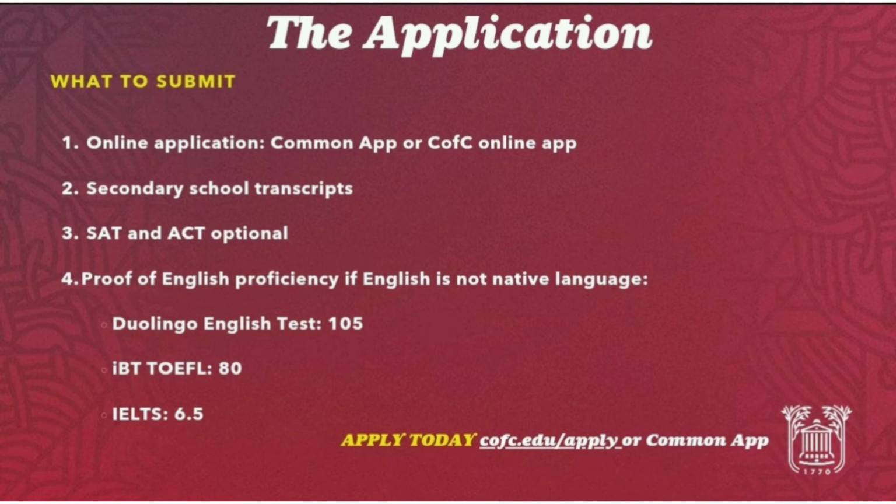Proof of English proficiency is something that is different at every single US university. So I really encourage you, for each school to which you are applying, make sure you do your research and find out what their policy is around proof of English proficiency. At the College of Charleston, if English is not your native language, then we will require a proof of English proficiency test score. And you can see some of the tests below and what the minimum score requirement is for those. Typically, for students from India, we do see that English is the native language, but if it's not, then we would simply require one of the minimum test scores below.